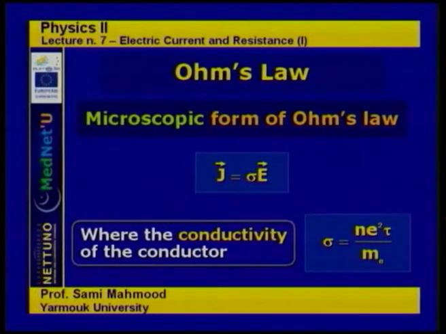If the material is prepared well, if it has a very good crystalline structure, or if it has impurities or not, tau, the mean free time, changes even from one body to another of the same material. So it's a material characteristic. And me is the electronic mass. It doesn't change. So through the change in the number density of the charge carriers n and the change in tau, sigma changes from one object to another, depending on the material and how pure or how well prepared that material is. That is the so-called conductivity. And this J equals sigma E is the microscopic form of Ohm's law.